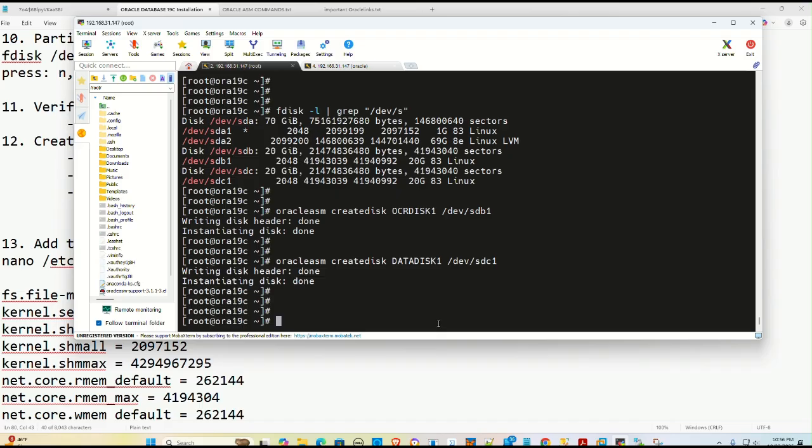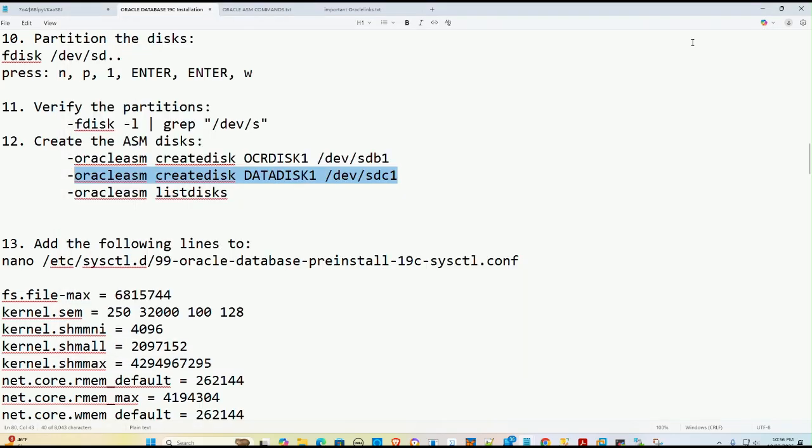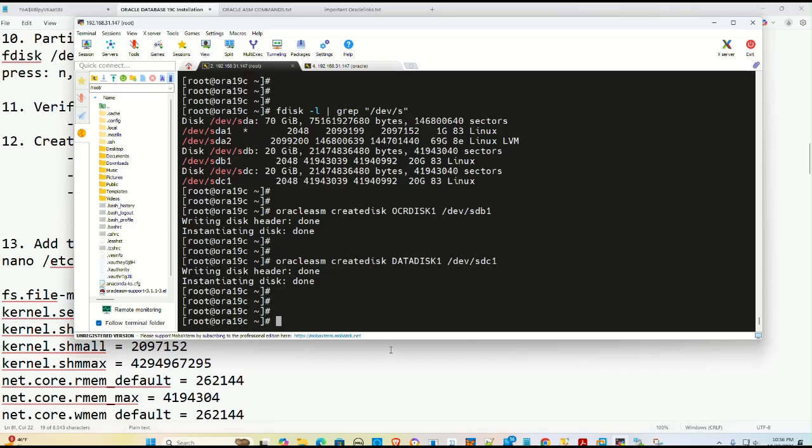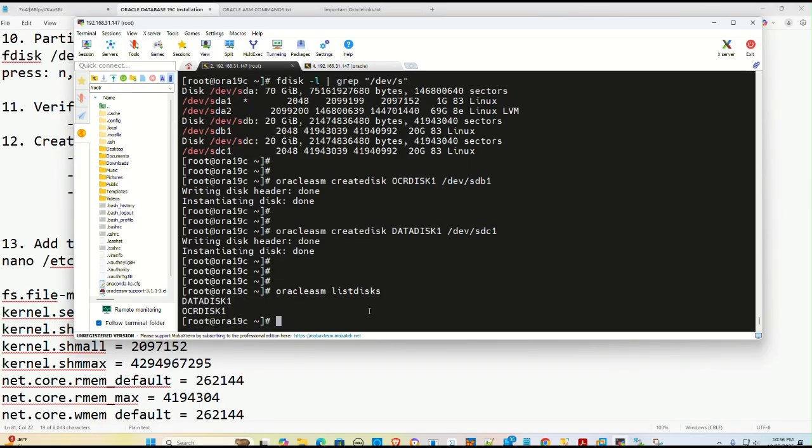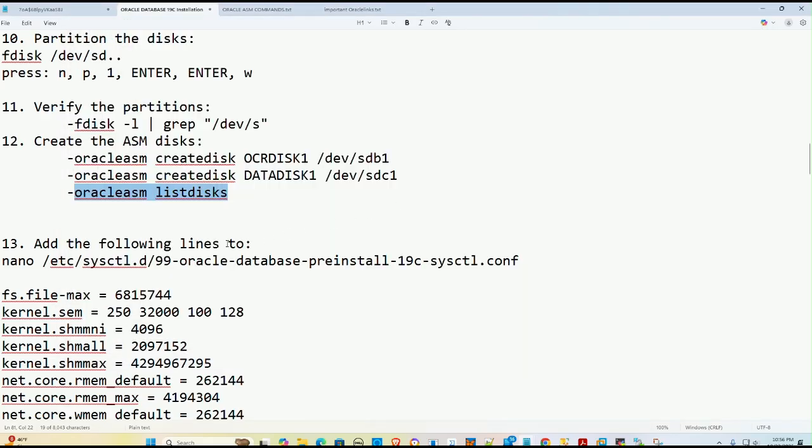Done. And we're going to do this. Done. We can see our disk, which means everything is working.